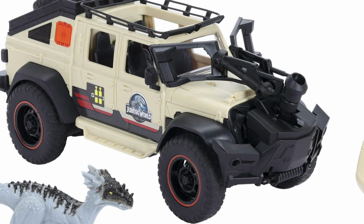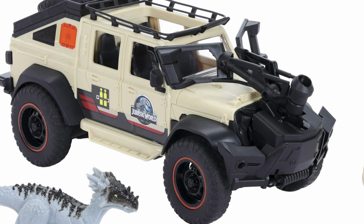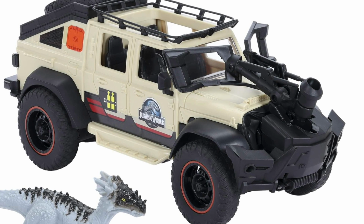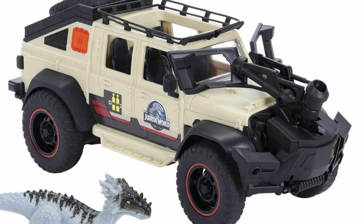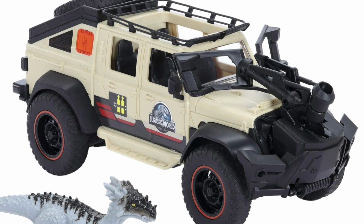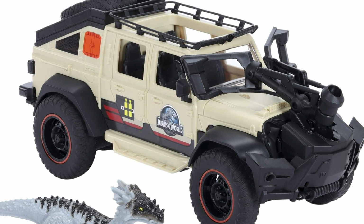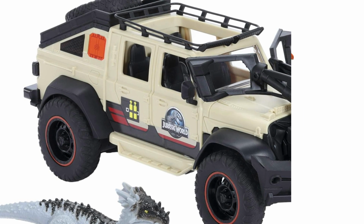One thing I am disappointed about is the lack of the Biosyn logo here as well. We have that Jurassic World logo that was not even used in the movie. It was used on the posters. They've used this logo on a couple of their RC toys. I'm not quite sure why they don't have the correct Jurassic World logo, why they're using the poster version. It wasn't ever in the movie. But even more so, I'd rather just have a Biosyn logo on this truck, right? That would be even more accurate to the movie. But it does look really cool, and it does come with a dinosaur figure, and the human figures will fit inside. So hard to complain too much.